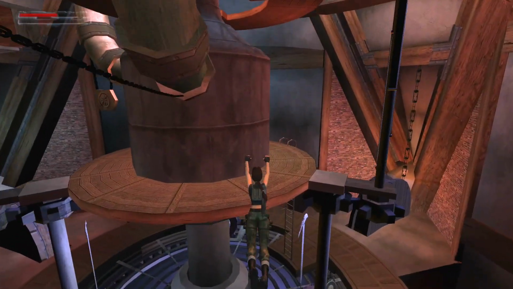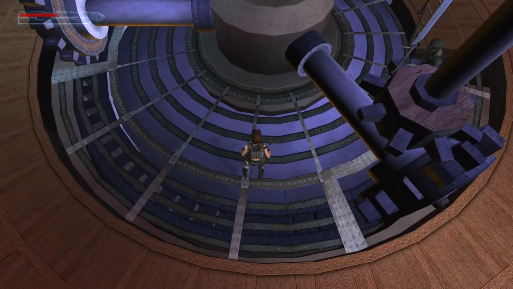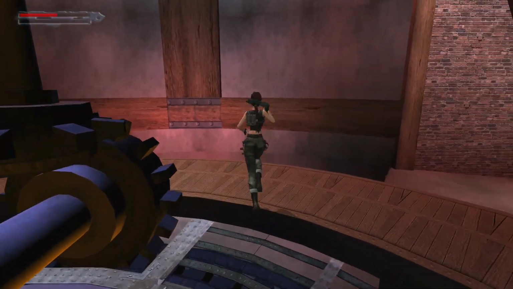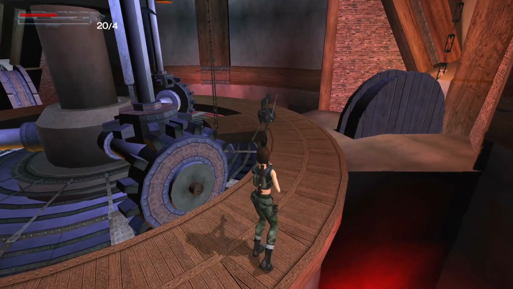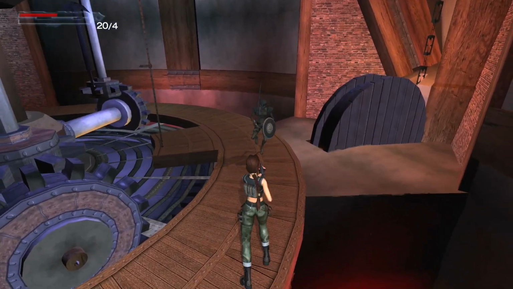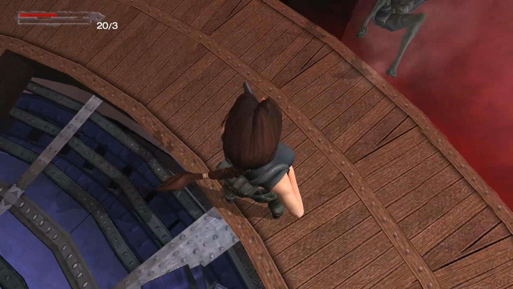And now we can head off to the next section by sliding down. Eventually you come across another undead knight once you're in the middle in the furnace section. So we're going to do the same technique we did with the other undead knights and lure him towards the edge, do a 180 around him and shoot him into the lava.